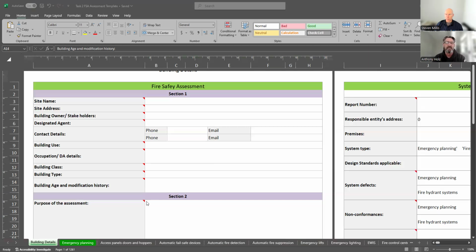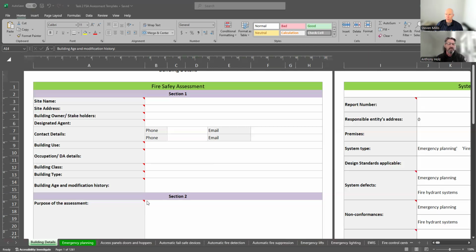However, if ever this thing turns pear-shaped on you, you have a process. And essentially, this process is all about somebody else being able to follow a due process and collect the information that is relevant to an outcome. In this case, an outcome is the performance of a particular fire safety measure.